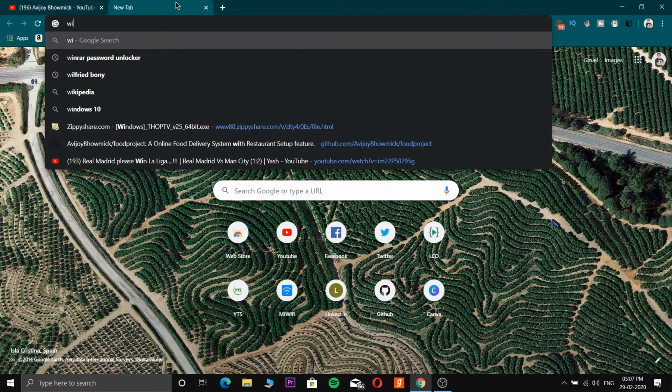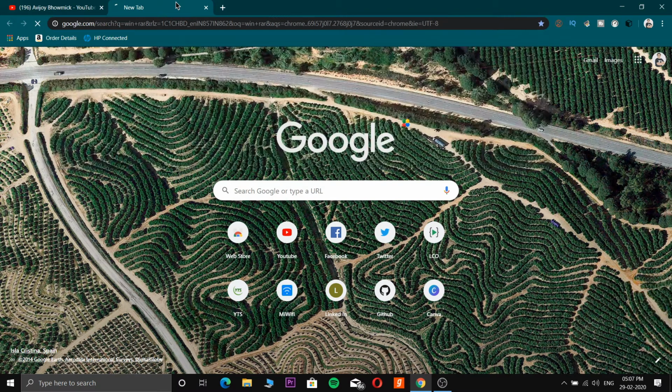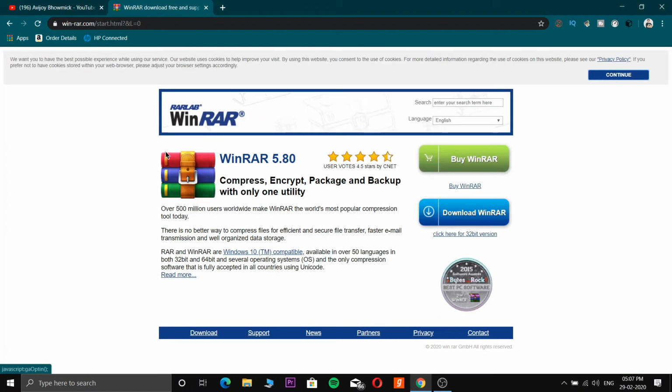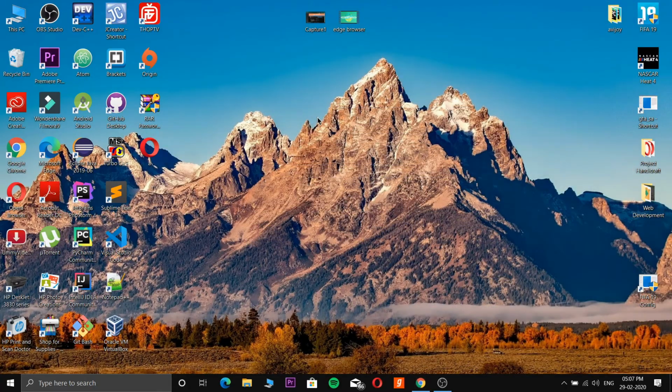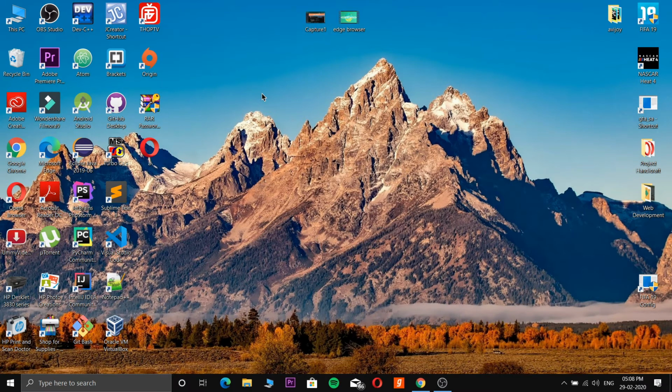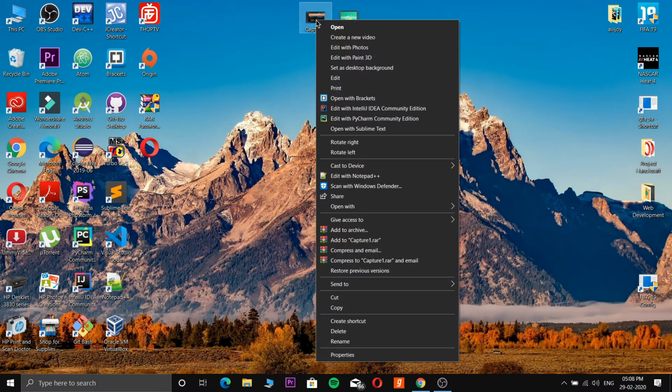So what are we doing here with WinRAR? You can just go to the direct site, where it is available to download for free, and I will also give the link in the description below for your convenience. The latest version is 5.8.0. We don't need to buy WinRAR every time, just for special cases it is needed, but not for this purpose. I have already installed WinRAR, so I will not show you how to install it, sorry, but here I will show you how to compress a file.